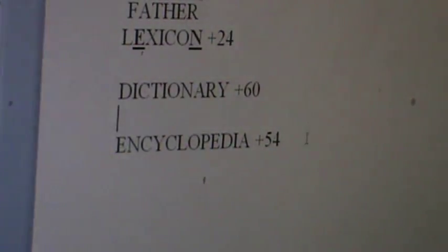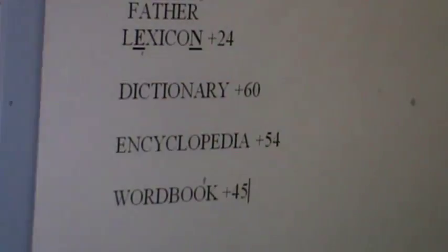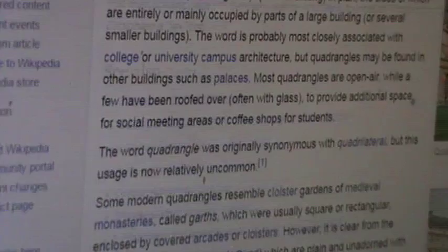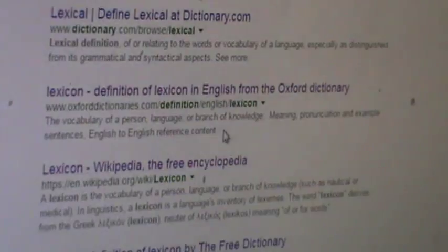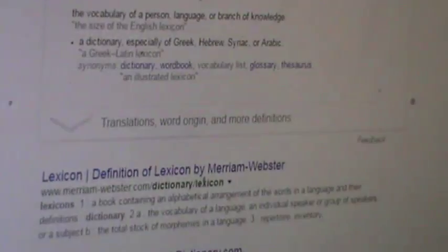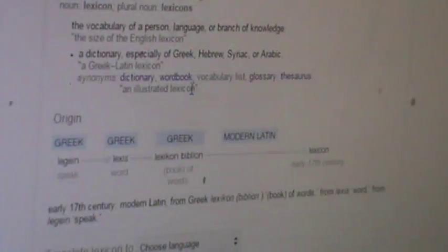And then now we got some other verbiage. A word book. So book points to father, and then word keeps the offset. So word book is 103, that's plus 45 from father. And then what else is plus 1? We were just in the, well, let's just quickly look here. Let's just see. Synonyms for lexicon. I would just crack open the dictionary.